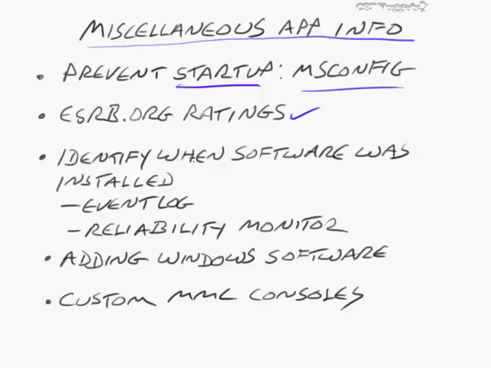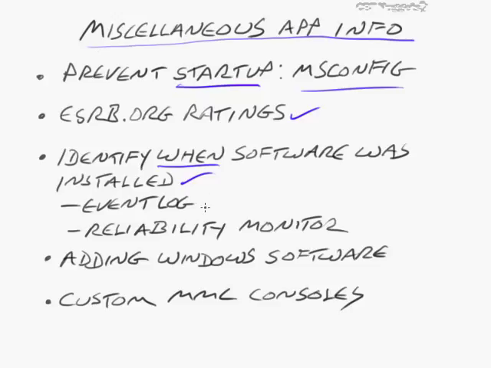Also, you may need to sometimes identify when software was installed, and the reason why you would want to do that is because maybe this morning my operating system started to wig out. It just started to blue screen me every now and then, or sometimes I would just click on something that seemed to be innocuous and it would just lock up, and I've had to reboot several times. Well, I might need to know if there had been software recently installed that's causing that kind of a problem.